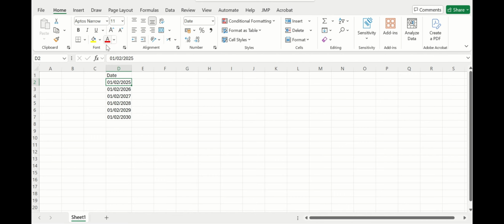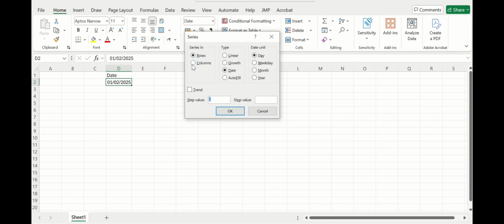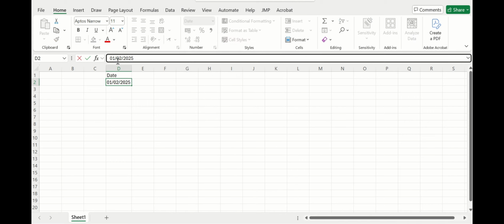If I go back again and undo this, and then back again into edit series column, and then choose weekly. To choose for weekly, I'm going to change the first date into the 3rd of February, as 3rd of February is Monday.